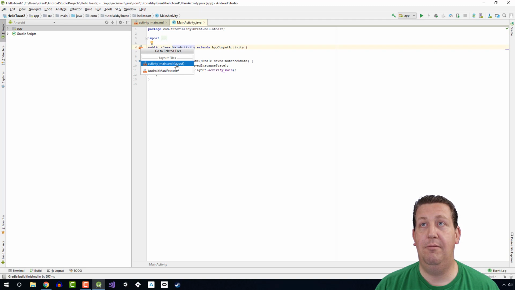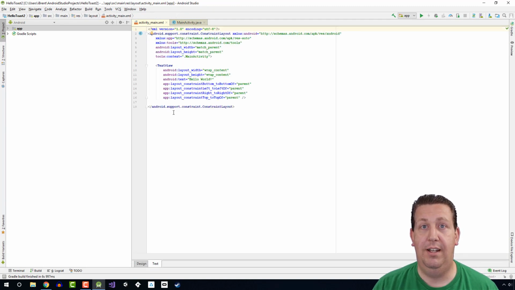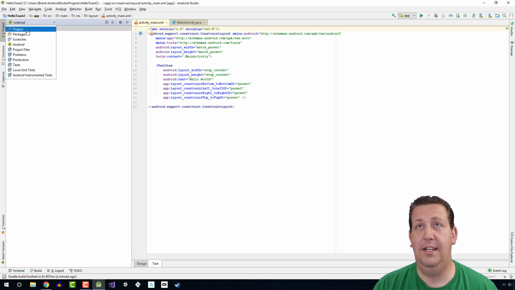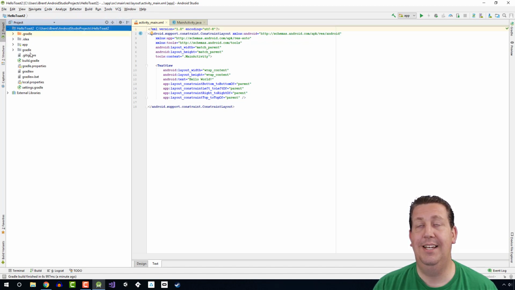As you add more layout files, you're going to have quite a bit, and you want to make sure, oh, this matches that, and keep track of it. If you don't see these files, if you look over here on the left in the project window, this organizer shows you all the files for the project. Notice it says Android. If I select that, these are different filters to show you the different things that are available. If I select project, this actually represents the majority, this is what the files look like on your folder structure on the device, your computer.